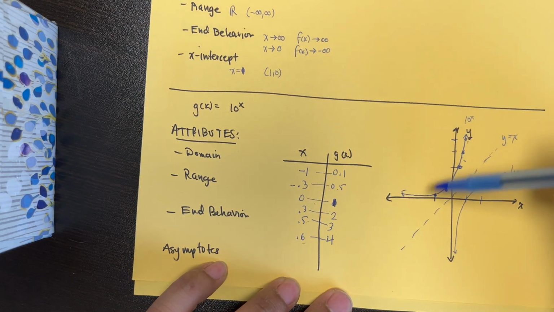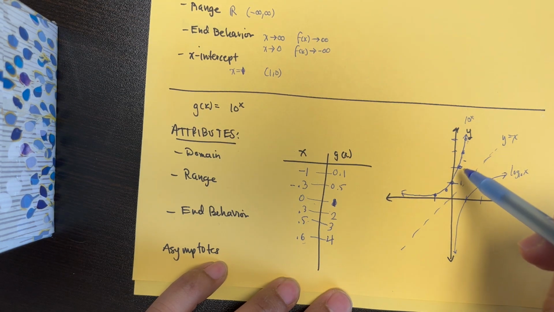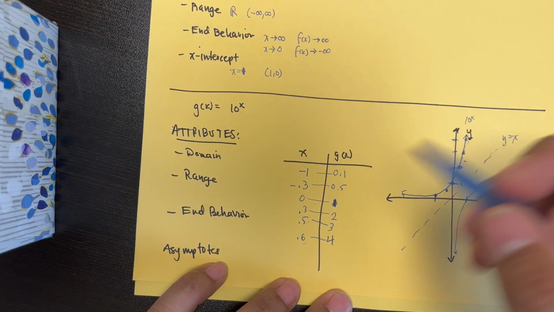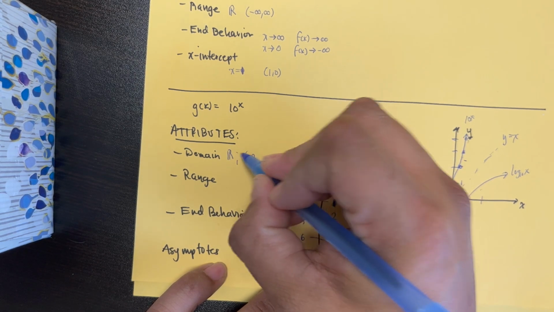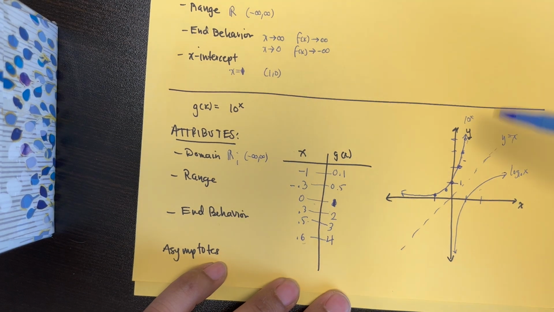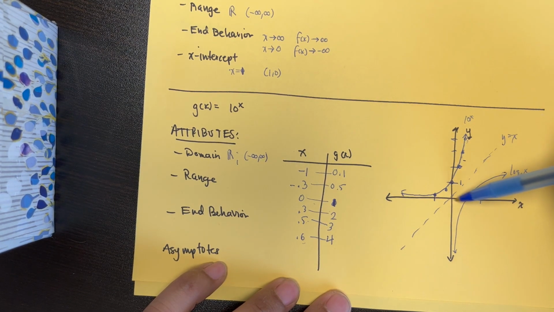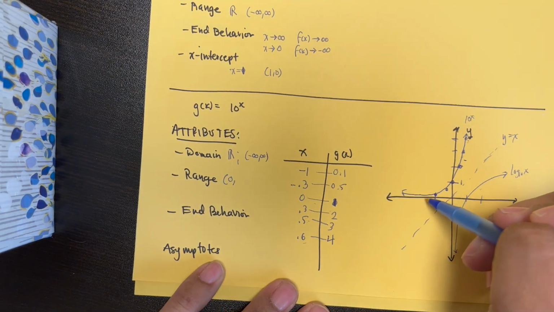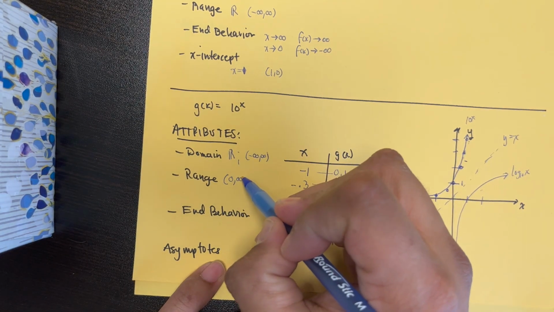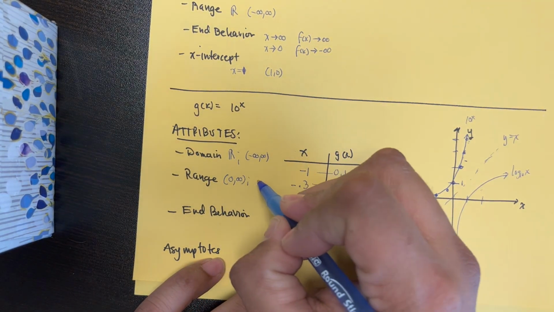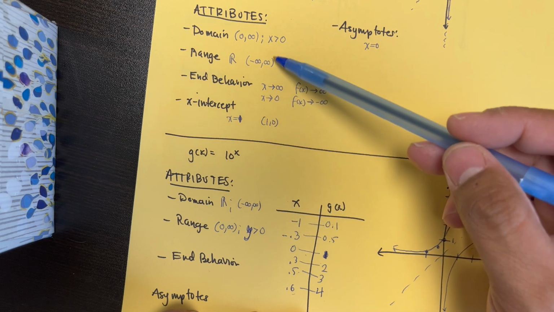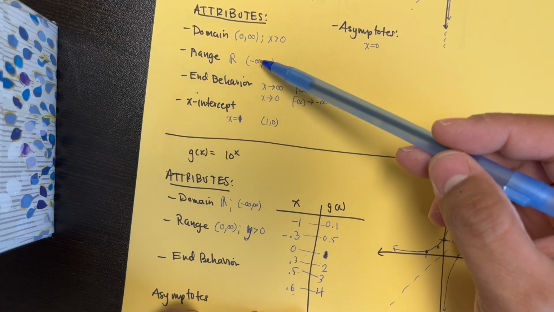The domain for this function here, we're going to the left forever, and we are going to the right forever. So this one is going to go up forever, little by little, but it's going to go to the right forever. So this one's also all real numbers, or we can write negative infinity to positive infinity, okay? The range, the lowest point that it goes is 0. It doesn't cross this line, which is on the y-axis. This right here is 0, but it does go up forever. So the way we would write that is with a parenthesis, because we're not including 0, because this graph doesn't touch the x-axis, but we are going up forever, okay? Another way to write this is to say y is greater than 0. So if you notice, these two are flipped. The domain here is now the range over here, and the range here is now the domain over here.